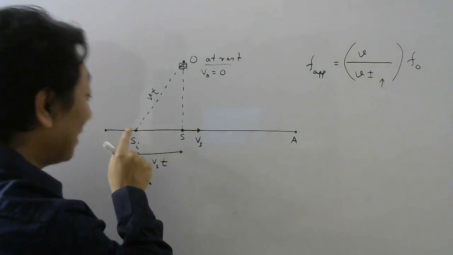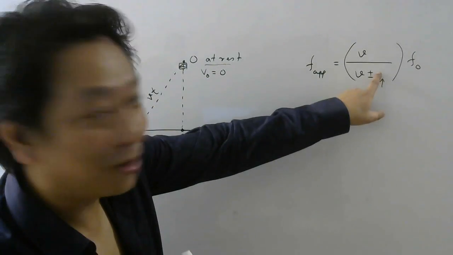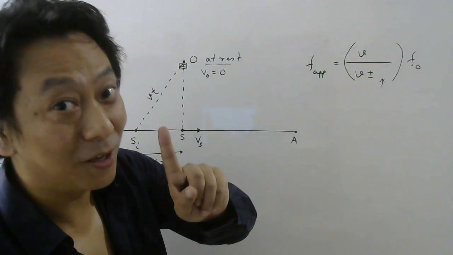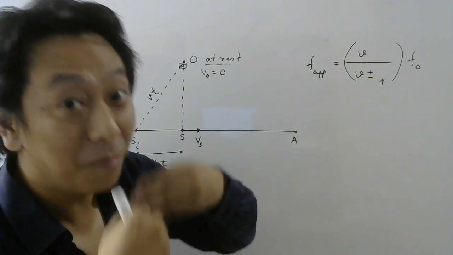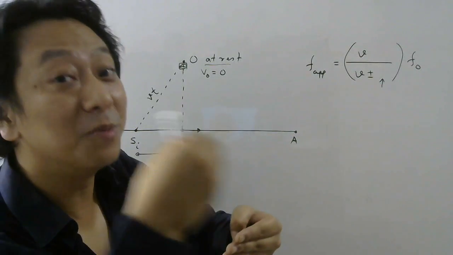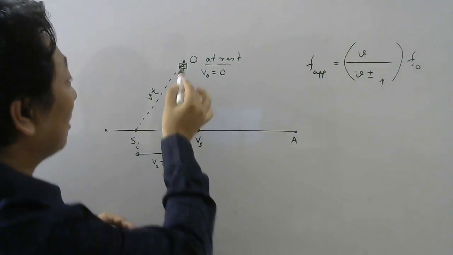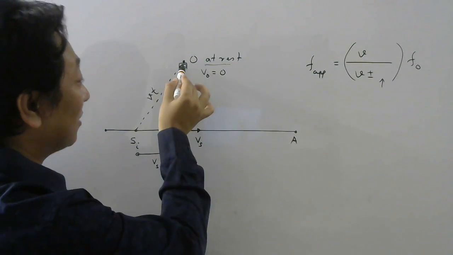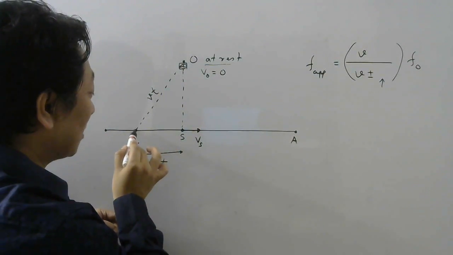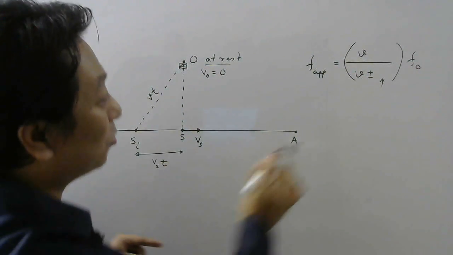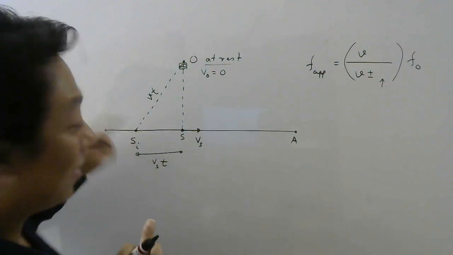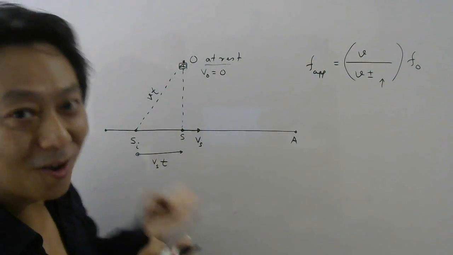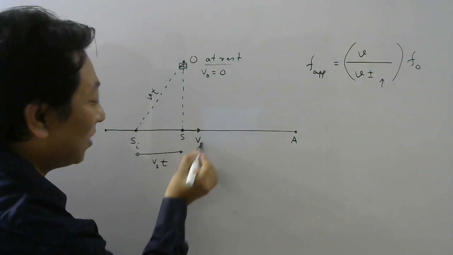Obviously when the source is here, because whatever velocity we write here, as I told you, is the velocity of the source at the time of emitting the sound which the observer heard later. So whatever the observer heard, that sound was emitted when the source was here, not here. So we need to put here the velocity of the source which it has here. Now you may think it has constant velocity, so we should use Vs only.